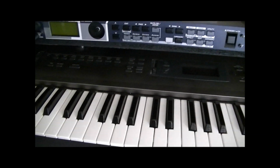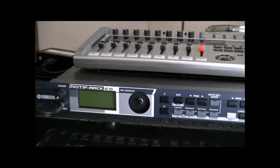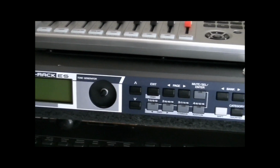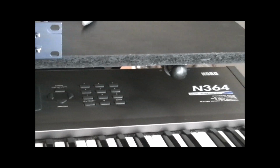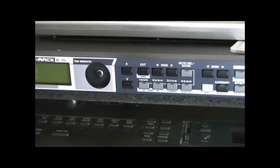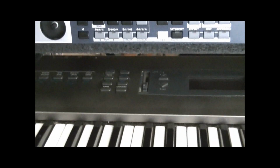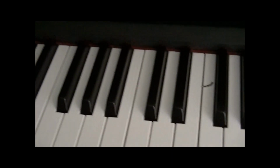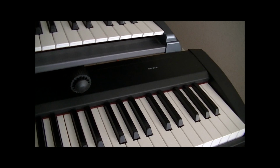The sounds aren't really great, so I recently added, I guess a couple of years ago, the Yamaha Motif ES rack module. Sounds are phenomenal, and I have a 16 track sequencer in the N364. The module allows 16 tracks to simultaneously trigger 16 different sounds or 16 different channels that coincide with my tracks on the sequencer. I also have here a Korg SP200 digital piano that's MIDI'd in. I use that for pianos and Rhodes, things that need a heavier sound.